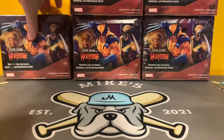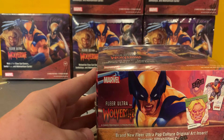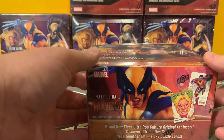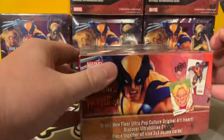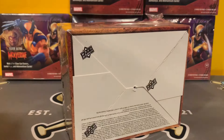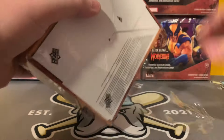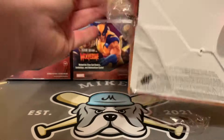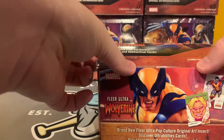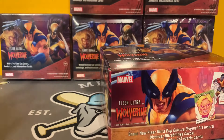The case cost $2,750, which is about $230 a box. I paid for it so long ago, it feels free at this point. The set has 12 boxes per case, 12 packs per box, and 6 cards per pack. Big shout-out to my buddy Justin over at Spidey Hits, who did a great checklist breakdown of this about a week ago. Lots of cool stuff in here — lots of inserts, lots of parallels.